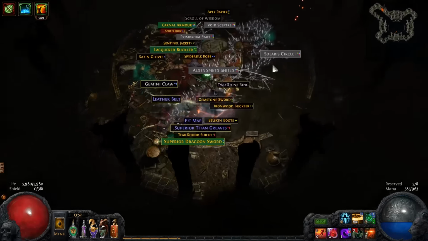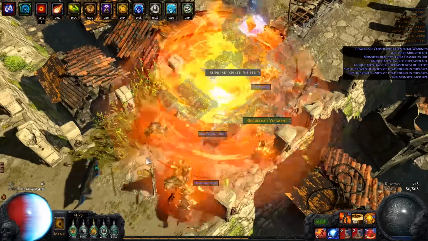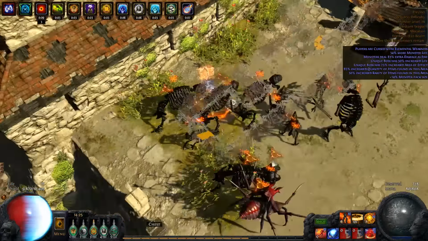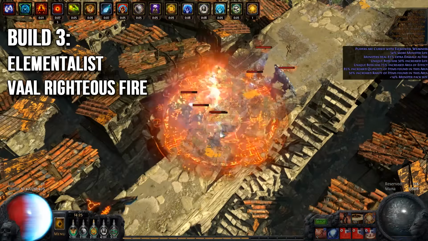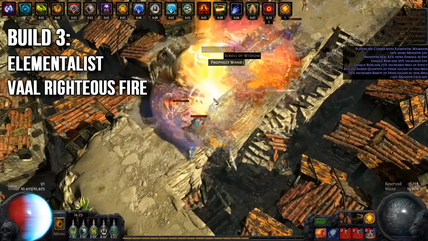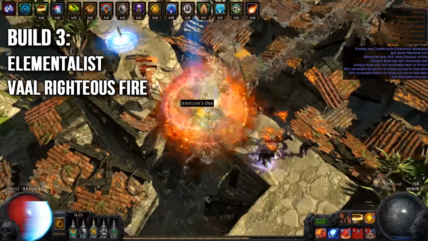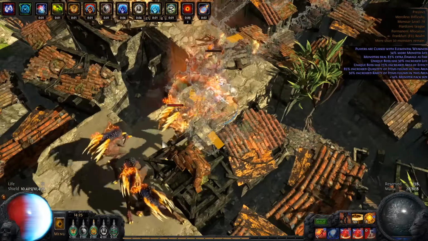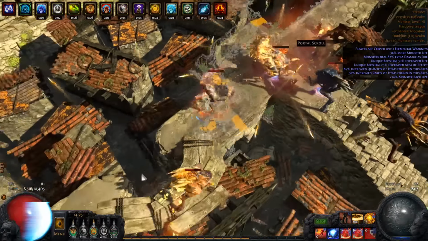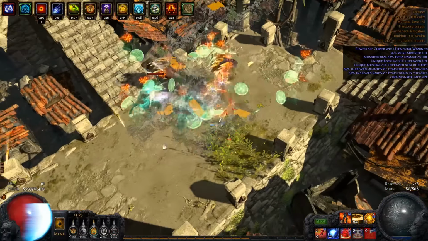So the last build here, to me that definitely seems like the most gimmicky build of them all. What do you want to tell us about this? Yeah, so basically the idea here was, I saw a short video on YouTube of some guy playing Vaal RF, just destroying everything. So I was like, I want to do that. So I started to look at what build possibilities we have here. Of course, the Elementalist back then seemed like a really good choice, and still is the choice I would choose for this. So we're playing an Elementalist that uses Vaal RF and Flame Blast, more or less.